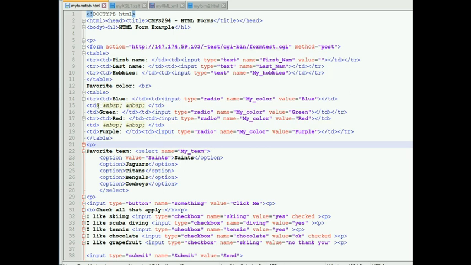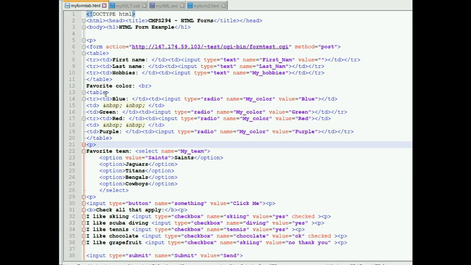I introduced some blank cells that have non-breaking spaces to space things out. And so as you see, I have a row that has 1, 2, 3, 4, 5 cells, with the middle one being the blank one, and it has one label and input on the left and one label and input on the right.